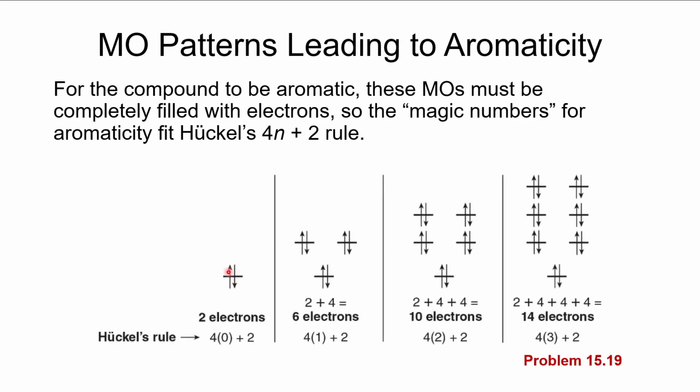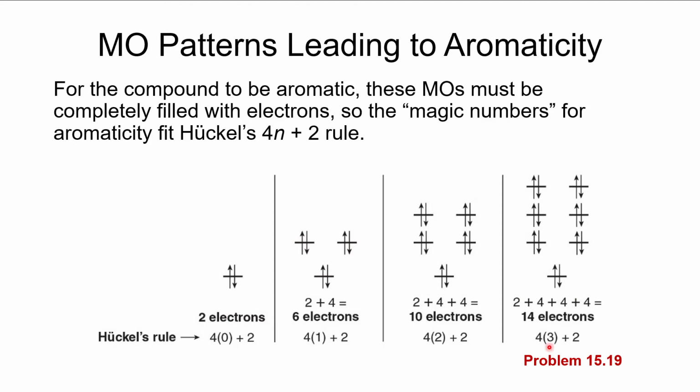If we have 1 orbital that's below the p orbital level, so it's below the non-bonding level, then we can only put 2 electrons in there. If we have 3 orbitals, we'll have 6 electrons. If we have 5 orbitals, we'll have 10 electrons. We'll see that it always starts off with 1 orbital on the bottom, which can have 2 electrons. That's the plus 2 part. And then our subsequent orbitals always come in pairs when we are doing our bonding molecular orbitals. So that's why we get 2, 6, 10, 14, 18, 22, so on and so forth.